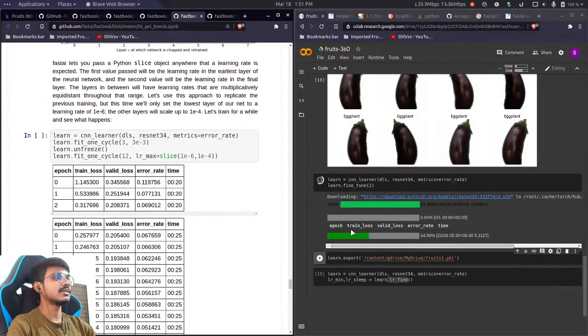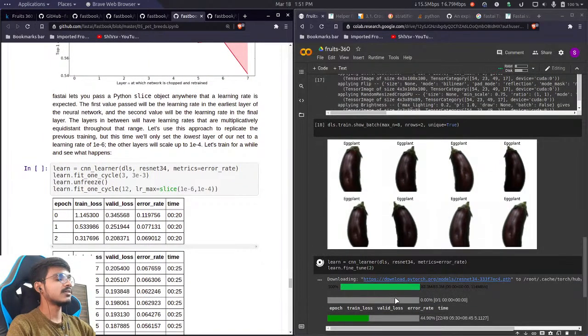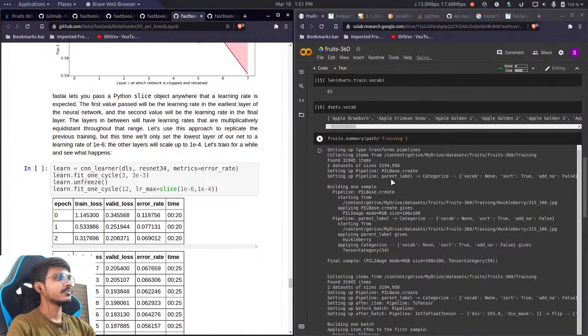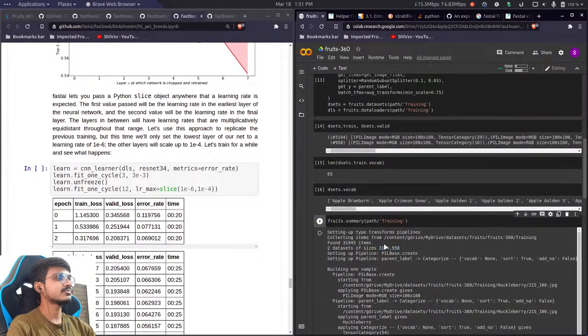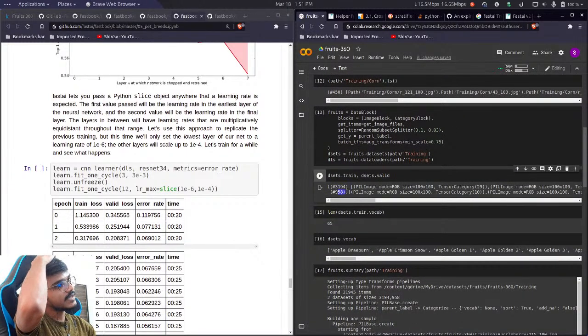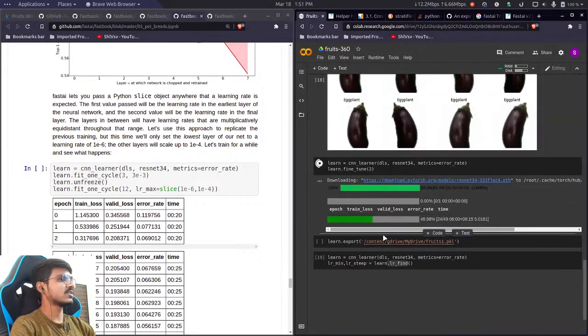So let this model run and we will see why it is taking that much time. This time we are getting 3000 images for the training set and 900 for the validation, which will suffice, I guess.